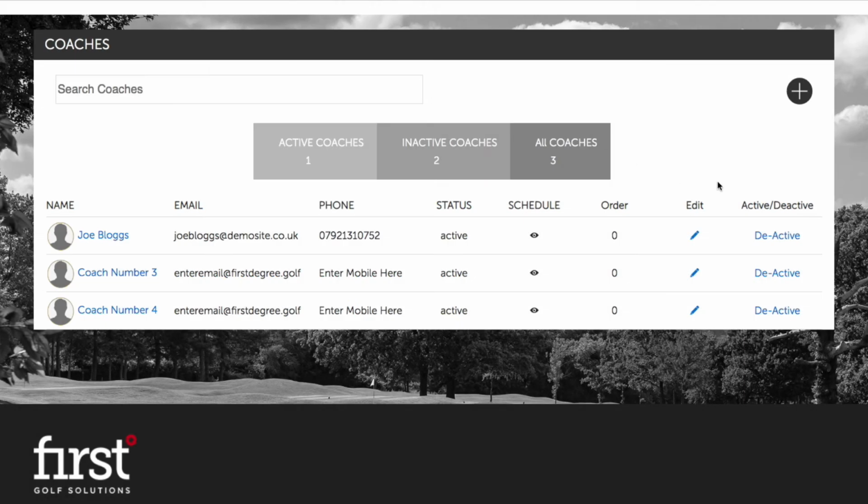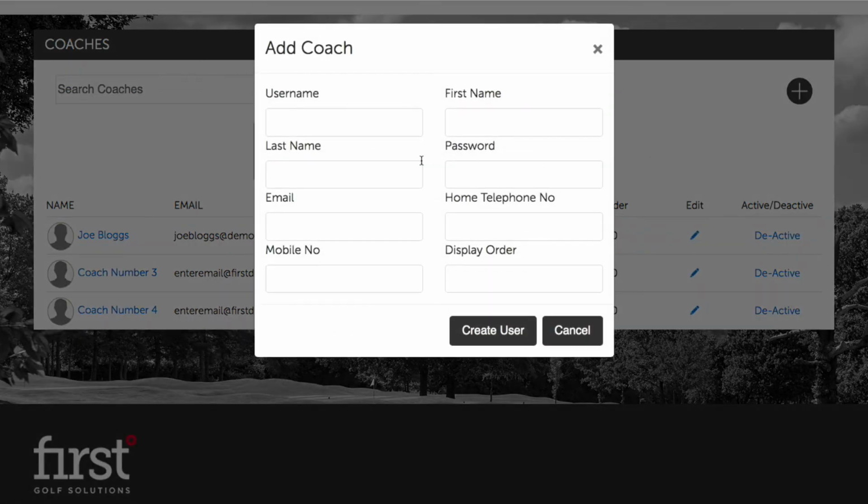And let's say we wanted to add a new coach who's joined the academy. So how would we do that? So you would navigate across here to the plus icon and click it. And we can now add the coach by filling in this information. So username would be the username that they would log in with, and the username can't be changed anywhere within the system by yourself. So I often suggest using a standard username for all of your coaches, maybe a first initial and then surname.